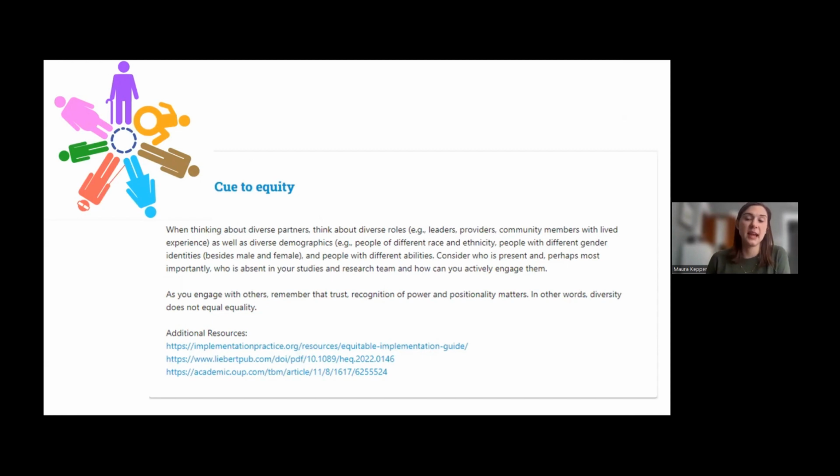So these include things like we talked about earlier, consider who is present and perhaps most importantly, who is absent from your team. Be attentive on how you're asking questions, attend to power issues and implicit and explicit assumptions about the questions you're asking. Think about ways that you can share information that reflect values and cultures of your partners. So those are just a few examples. Each cue to equity is relevant to the activity that the team is conducting within that action item. And then we provide further educational materials that help them kind of operationalize the cue.